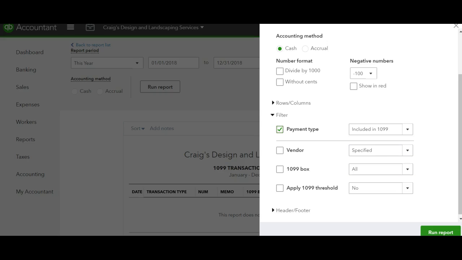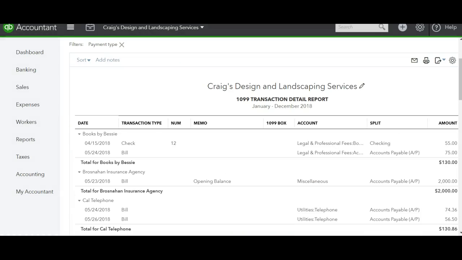If you've done all the information and gone through your 1099s, you can save this and your information will show up. I find it more important to get a report so I can go through and show everybody that I've sent money to, and I can manually check off and say, no, that person doesn't need one. So I'm going to change this to payment type of all. And then I'm going to click the green button at the bottom that says Run Report.